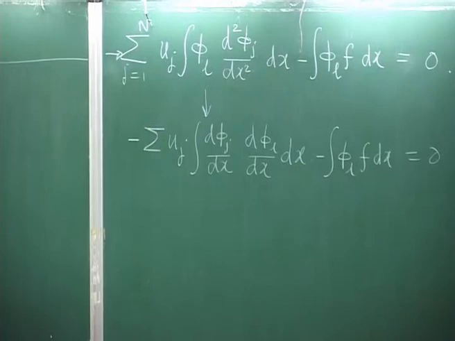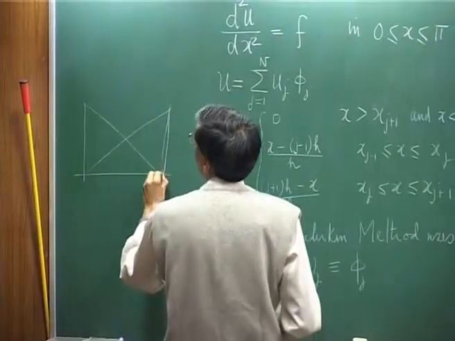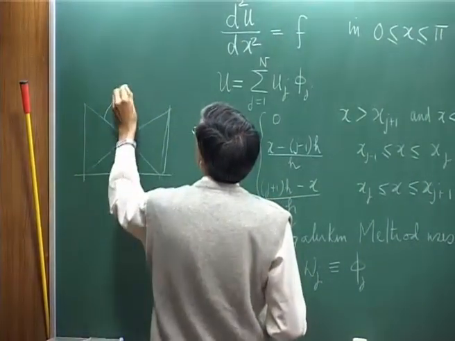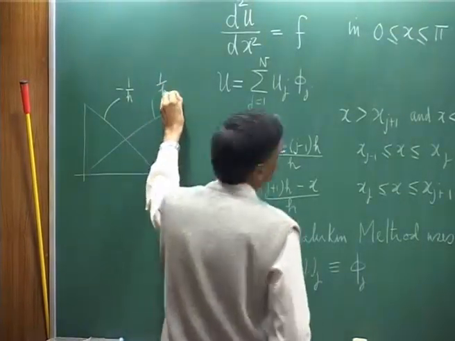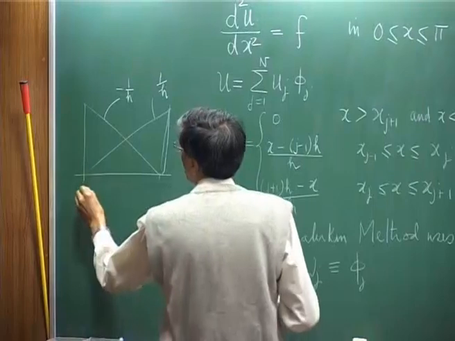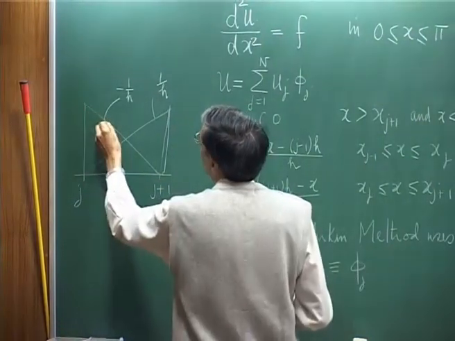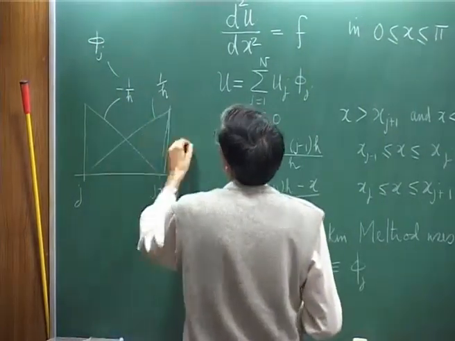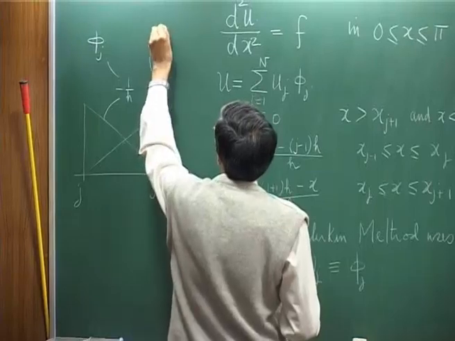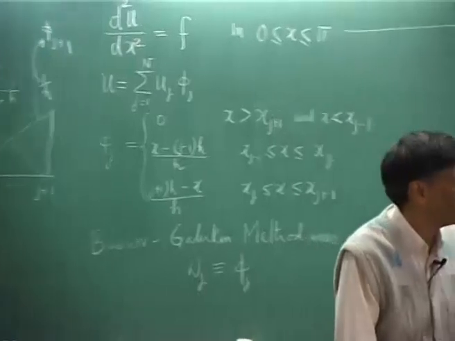And the first derivatives are obtained if you look at your basis functions like this. So, one of which is basically minus 1 over h, and this is 1 over plus h. This was the jth node, this is j plus 1th node. So, this curve belongs to phi j, whereas this curve belongs to phi j plus 1, right. That is the way we had done.